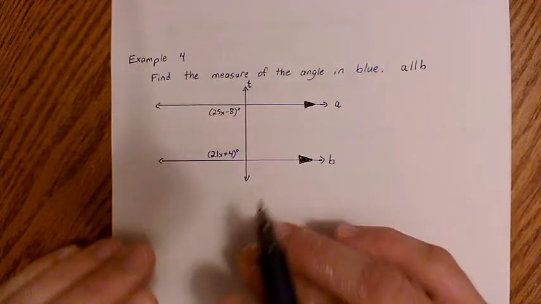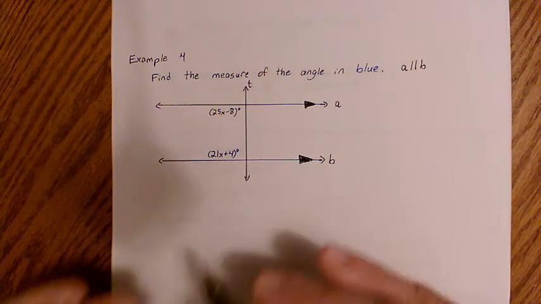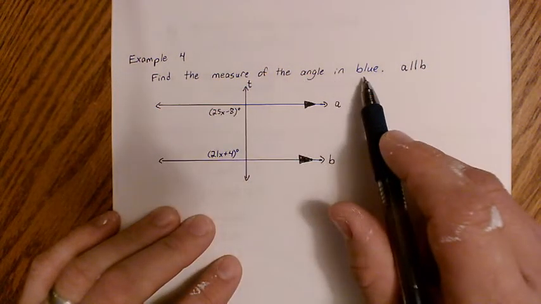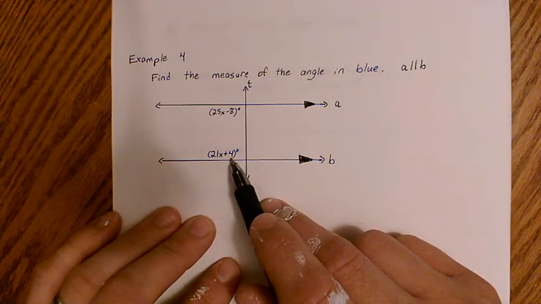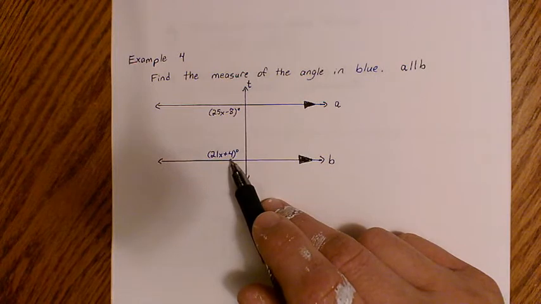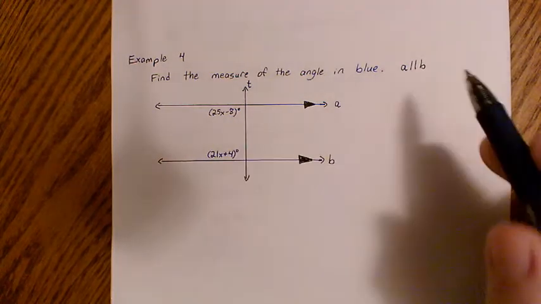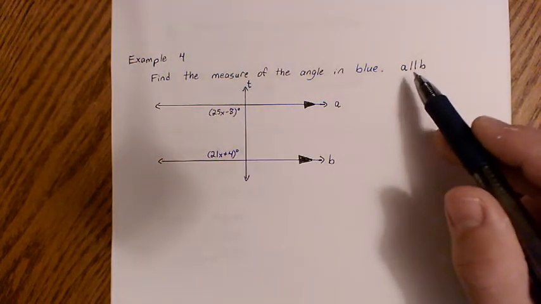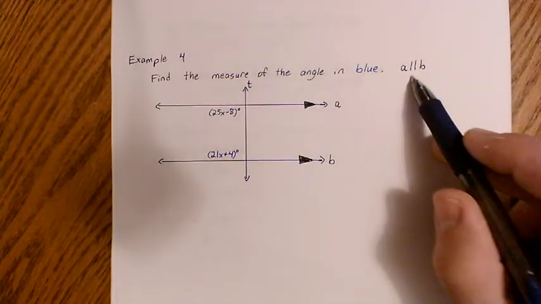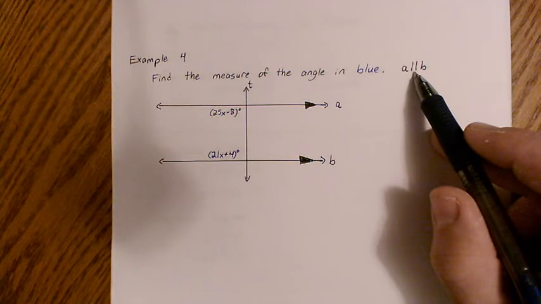This is a little different. We are not just solely after the value of x. In the instructions, it says find the measure of the angle in blue. And if it doesn't show up too well in the video, this angle is what I wrote in blue, 21x plus 4. The other one's written in black. Now, there is a different way for them to present the lines as being parallel. They could name the lines with lowercase letters and then use this symbol that means parallel. So I did want to point that out in this example.